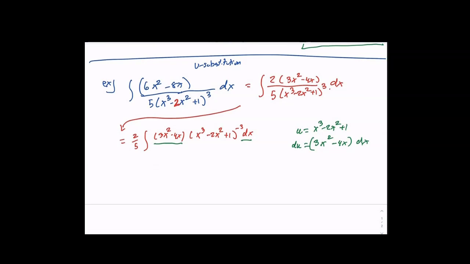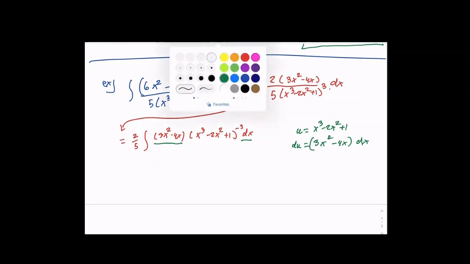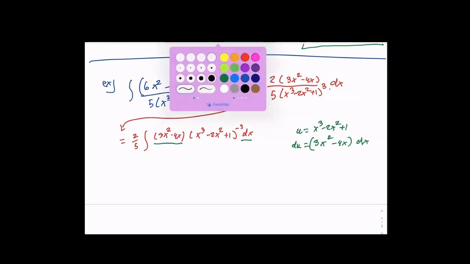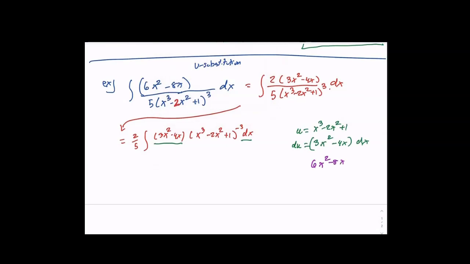So remember, just like last homework, all the problems are going to lead to the same place. Now this one, there's nothing I can factor out, so this one's a different one. If this turned out to be something like 6x squared minus 8x, then I would have said, oh, that's 2 times 3x squared minus 4x dx, because this part right here I would have seen up there. So I just want to point that out. Sometimes I've seen a problem happen like that, but this one's nice. I can't do anything to it, so that's my substitution.